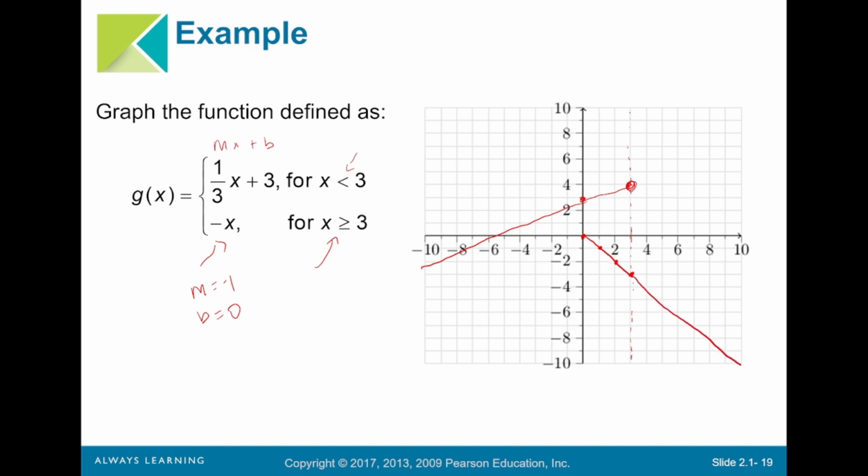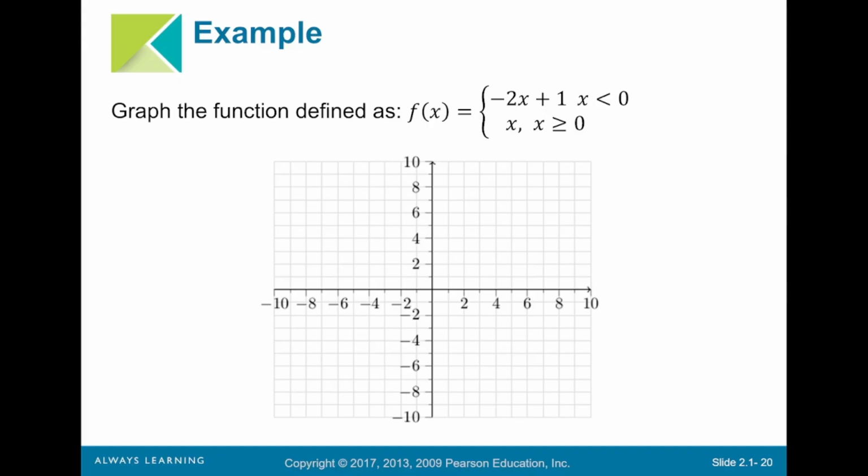Keeps going. So that's what that full line would look like in theory, only I want to erase everything going on to the left of x equals 3, because that isn't picked up until I'm to the right of this. So all these x values are where that guy applies. And I want to have a closed circle on this guy since I'm actually or equals to here. So it's 2 lines, and I do one line up to x equals 3, and I do a different line beyond x equals 3. That's what we're looking at here.